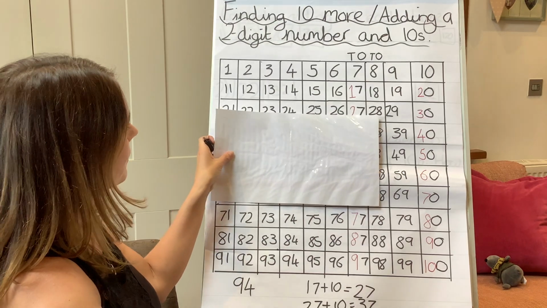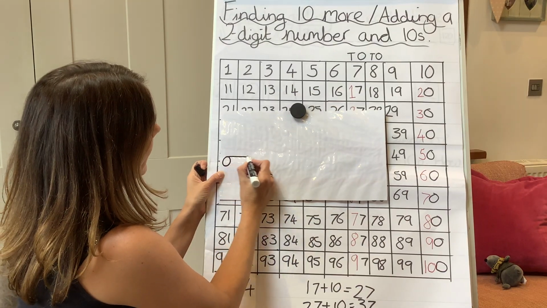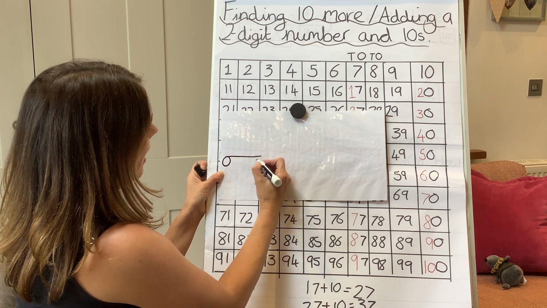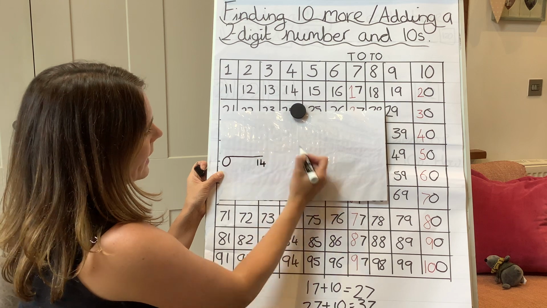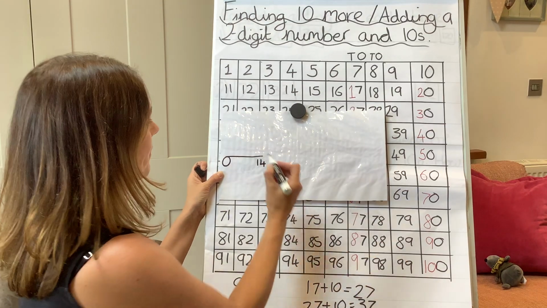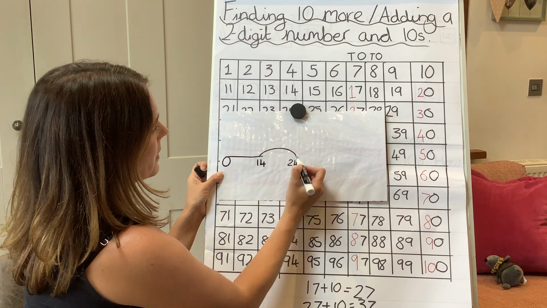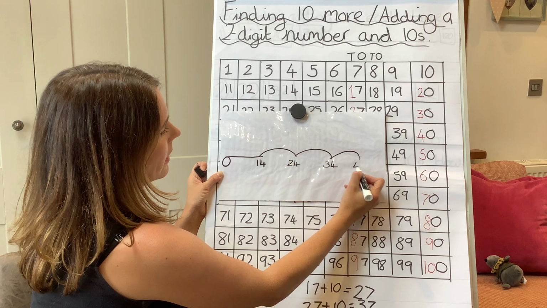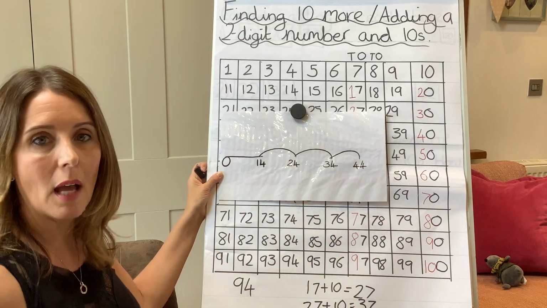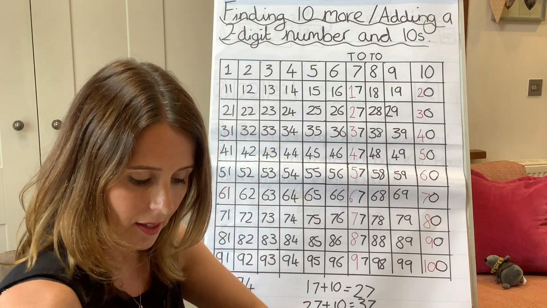Okay. The other way of seeing them is using a number line. So if we have our number line, we can count on, if we start at 14, and we can count on 10 each time, going in jumps of 10. So we're starting at 14, we can add on 10 and it would take us to 24 and keep jumping in 10s each time to see where we get to as well.